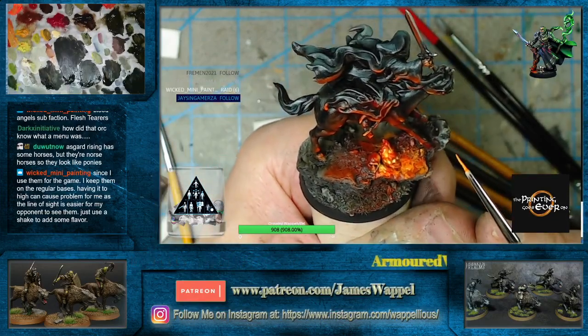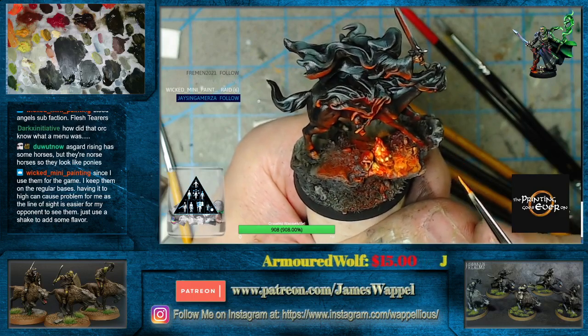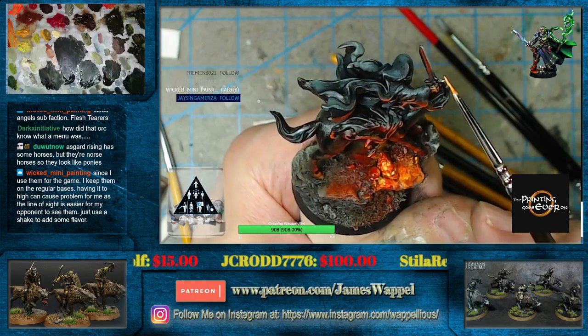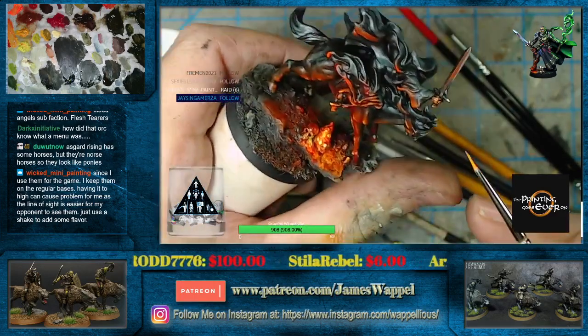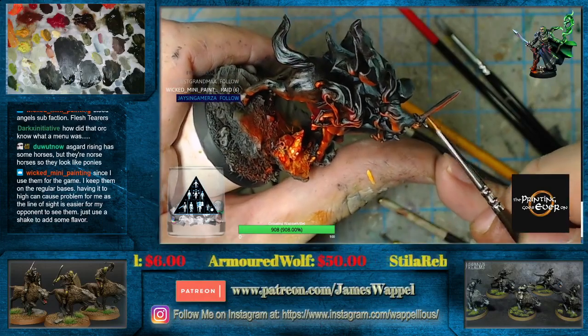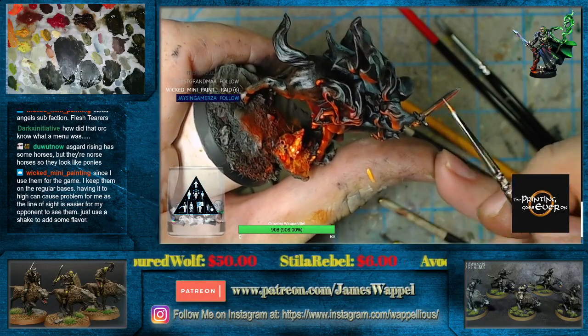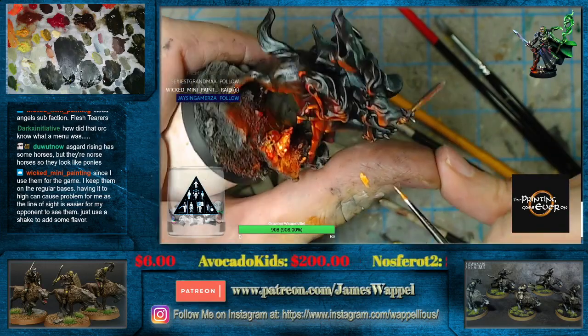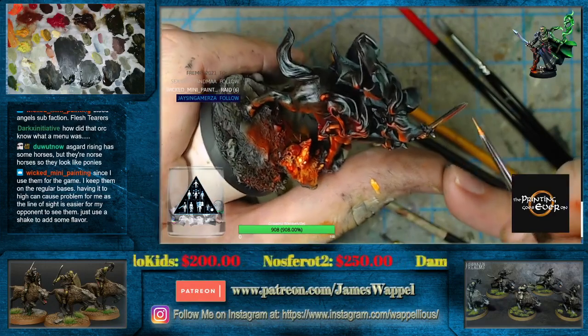Having too high can cause a problem for me, the line of sight. Yeah, that is another reason why we sort of got away from that, just because of that whole line of sight thing. But do what now?